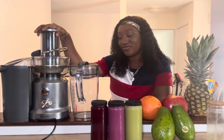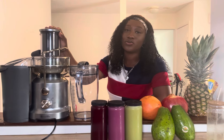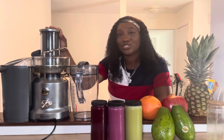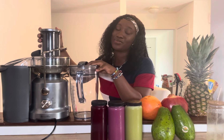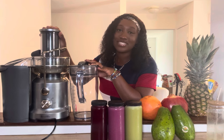Overall I would rate this juicer a 6 out of 10. The juices still taste very delicious. If you're just starting out and don't want to spend a lot of money on a juicer, I definitely would recommend it — this juicer was about $130. If you're not going to be juicing two or three times a week or every day, don't go out there and spend so much on a juicer. It's very quick, simple, and easy. It's just that the cons for me are like deal breakers. My mom actually bought me this juicer, but I personally would not spend my money on it.